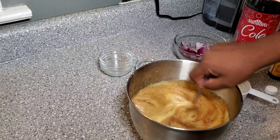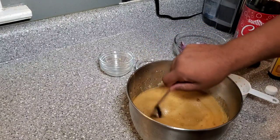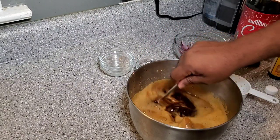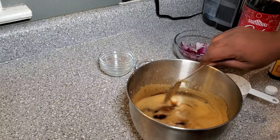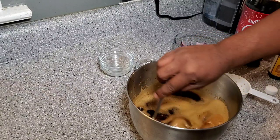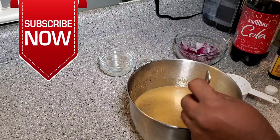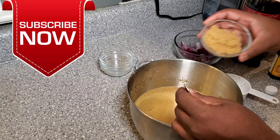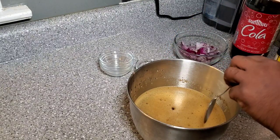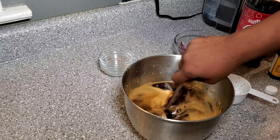Now we may adjust that because I do like a little kick to it. Let's give it a good mix. You can taste this marinade as well — nothing wrong with tasting to make sure it's what you want it to taste like. Like I said, this is going to be sweet and salty with a kick. It's still on the saltier side so I want the balance — I'm going to add in some brown sugar as well. This is about a quarter cup of brown sugar. Now that should do it.